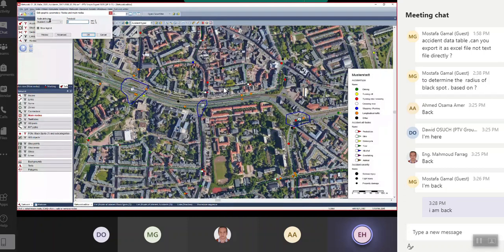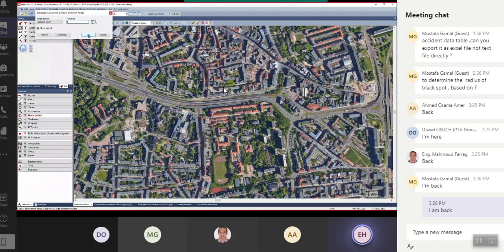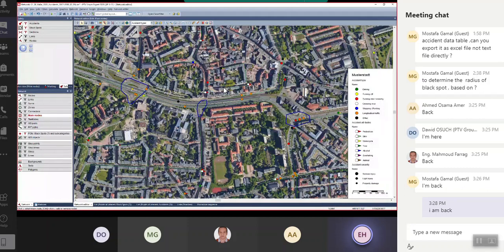If the 5 is a maximum, why not going up to 5 at the threshold? That makes maybe sense. And then we click on OK. So now our nodes are displayed. If I disable my accidents, then we can see the nodes.